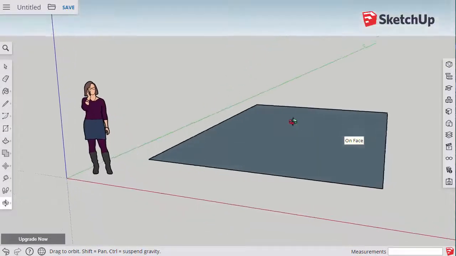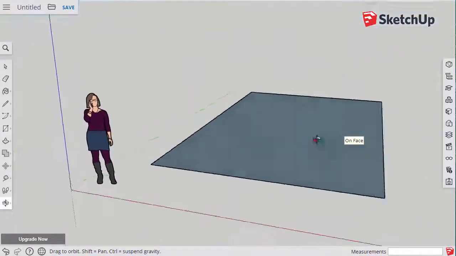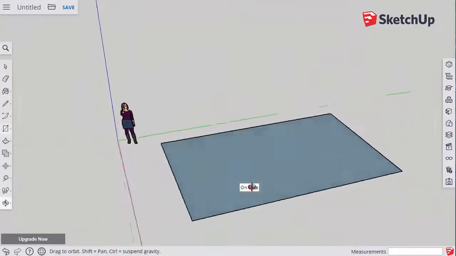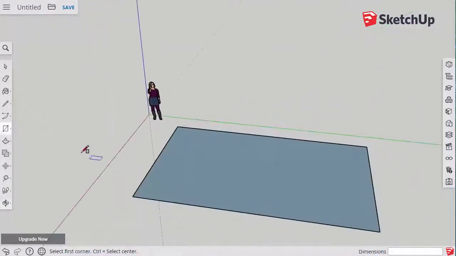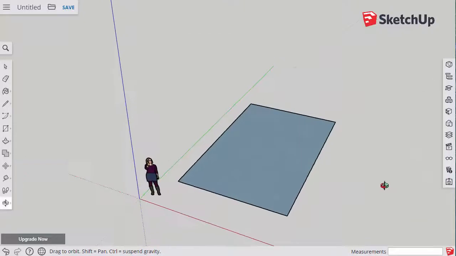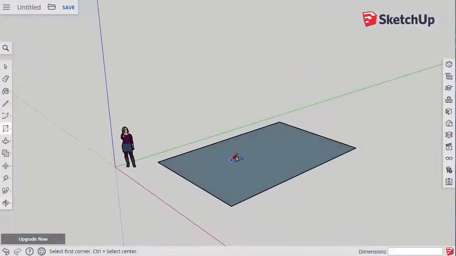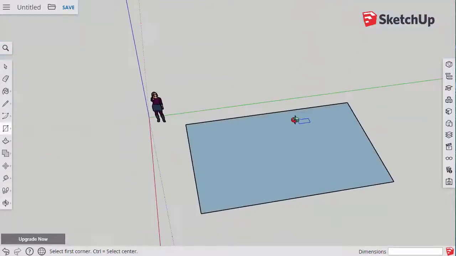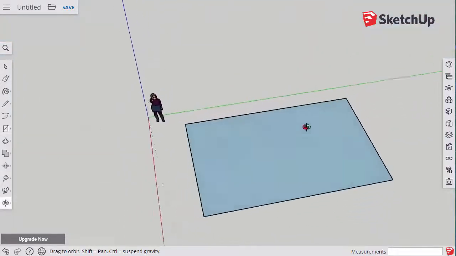But if you orbit around, you're going to see that it changes and it does look a bit more realistic there. Again, you can zoom out and rotate and use a combination of zooming and rotating to kind of pan around anywhere you'd like. You'll find that the orientation of your camera is critical to building effectively in here because it's hard to build a rectangle like this. It's much easier to build it like this. So get used to using that rotate tool a lot.